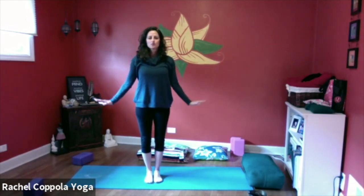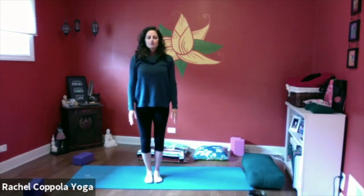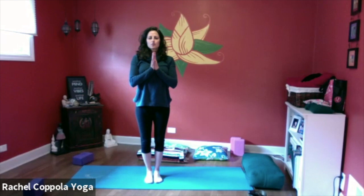All right, try to keep your hands out as you bring that right leg, left leg all the way back down. Sorry, it's my right leg, it's your left. Okay, now release the arms and just breathe. Palms back together at the heart. Feel the pressing of the hands, the coming to the center line of your body.